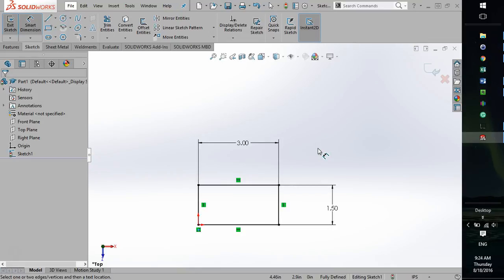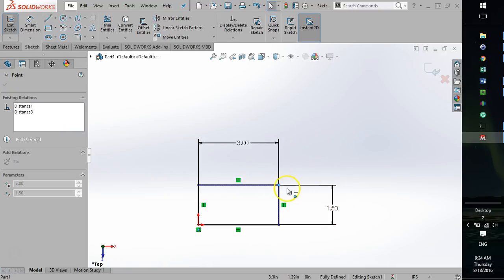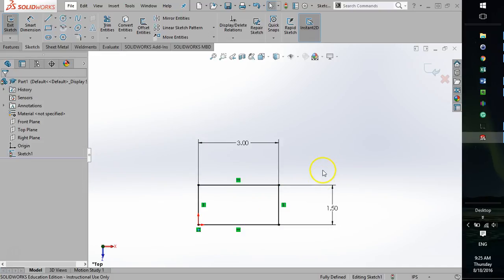And you can see that the smart dimension tool is still selected because this button looks like it's still depressed. And also if I just look at my cursor, you can see there's that icon for the smart dimension next to it. So I want to exit my smart dimension tool, so I'm just going to hit escape. And there we go. So I'm out of it. Now if I try dragging this dot, it can't go anywhere. And you'll also notice that all the lines are black. And down here at the bottom, it says fully defined. So that means that this sketch now has all the information that it needs so that it's very clear as to the exact size of this rectangle.